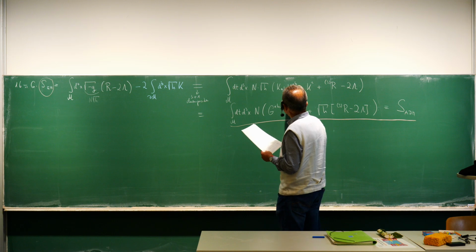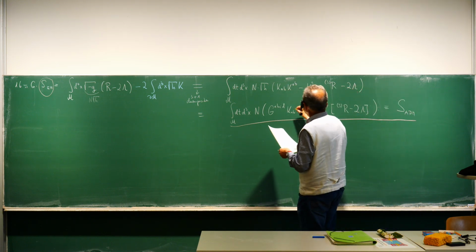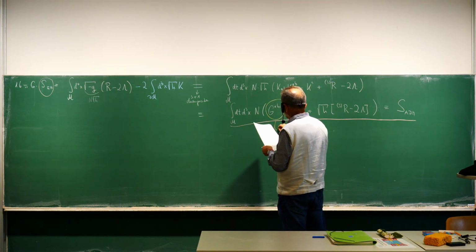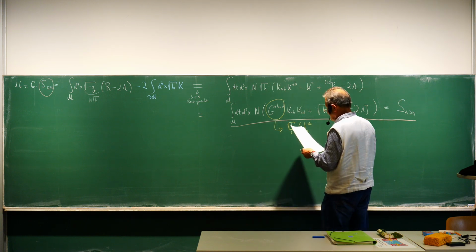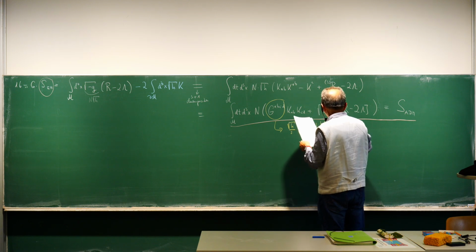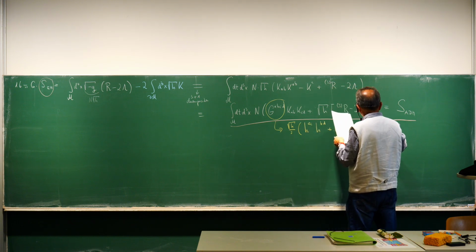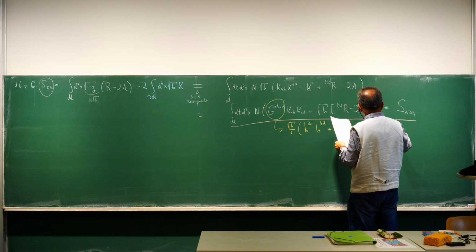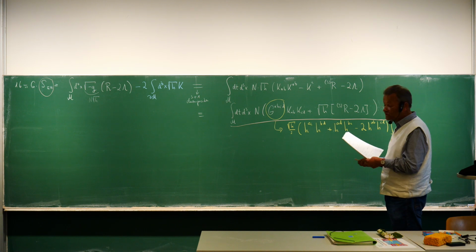Yeah, this here is something that depends on the 3-metric. Explicitly, it's given by square root of h over 2. Yeah, and then you have these things that you have in relativity, these combinations of indices: h_{ac} h_{bd} plus h_{ad} h_{bc} minus 2 h_{ab} h_{cd}. And it's called the DeWitt metric.